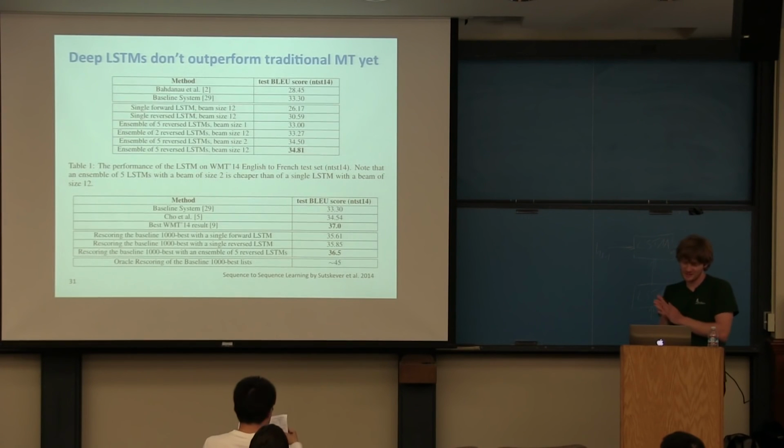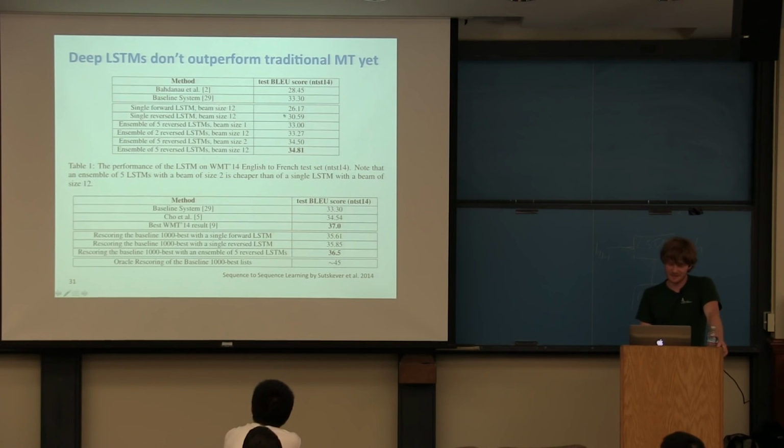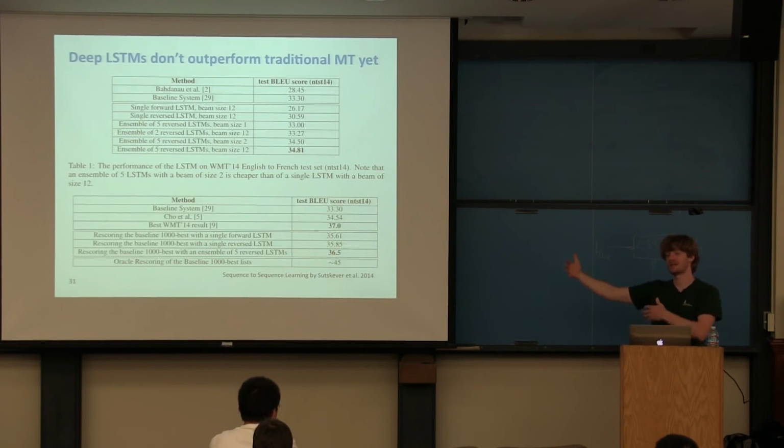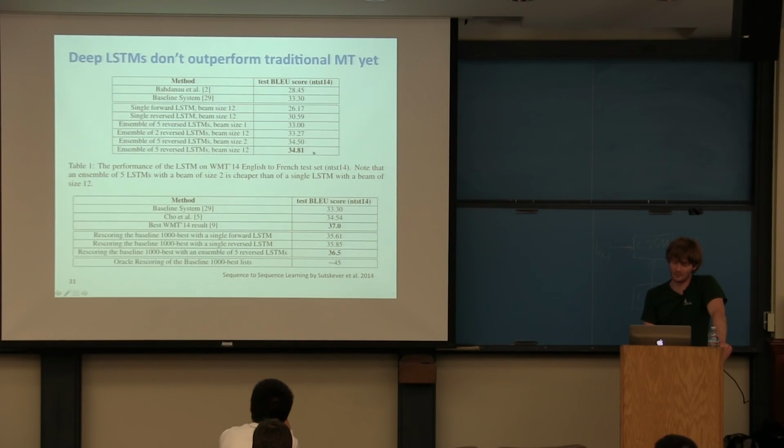All right, just to give you a brief overview here of how well they work. Maybe this one up here is the most interesting one. This is basically a big competition. And BLEU points are basically the metric that machine translation researchers use to compare. It is kind of an idea of how many n-grams overlap between your translation and the ground truth translations that you have. And you can combine multiple LSTMs, make them very deep, and so on. And no matter how many things you can do, it'll get you up to a certain performance.